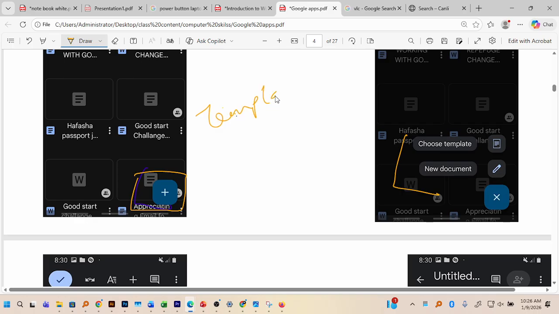To the English teachers, what's a template? Just a template in English, in normal English. What's a template? A sample. It can be a sample, it can be a guide, it can be a wireframe. So if I'm to use a template, I'm going to find templates of different documents. For example, I want to create a CV, I can work with a CV template. I want to create a report, I can work with a report template. Our focus today is not going to be using templates, but you're going to create a new document.